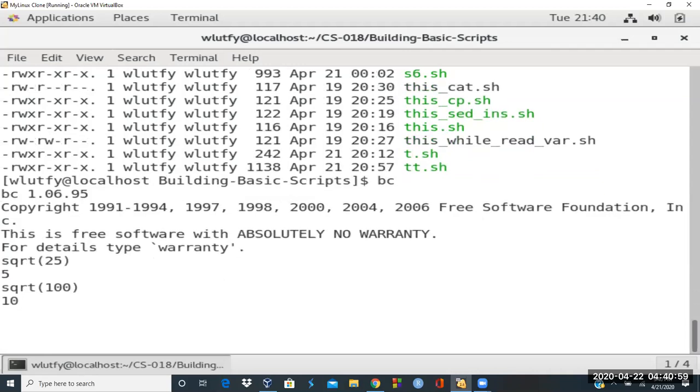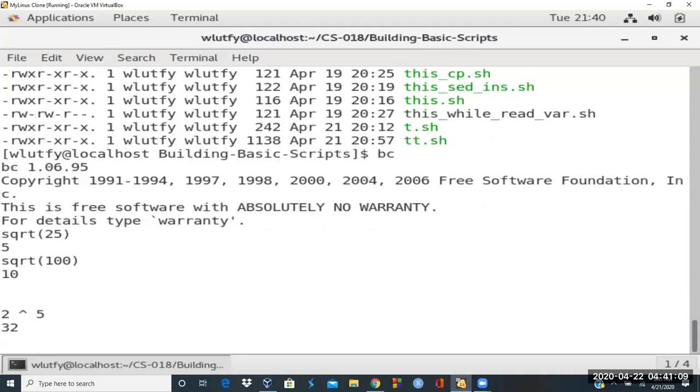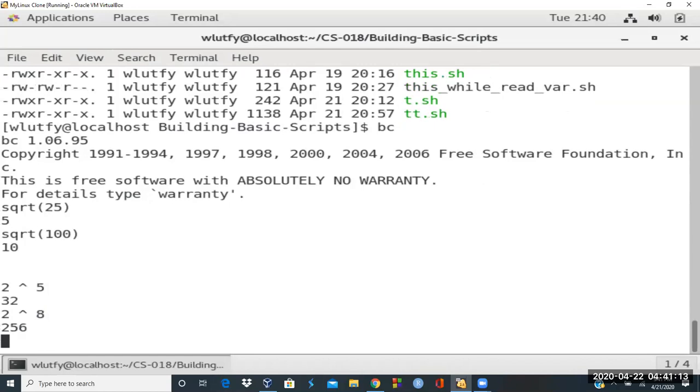You could do the power function with the caret symbol, like 2 to the power of 5 is 32, and then to the power of 8, and then to the power of 10.